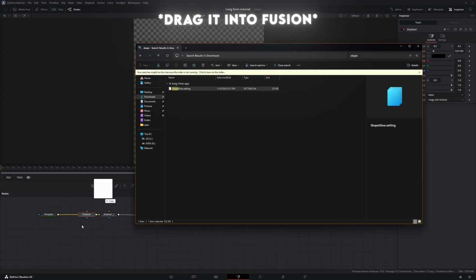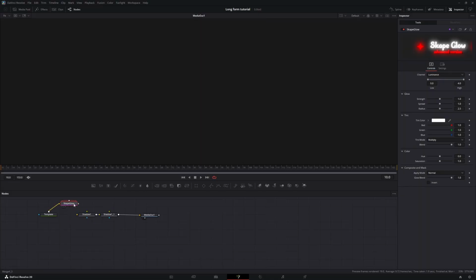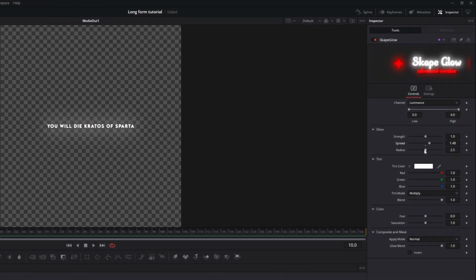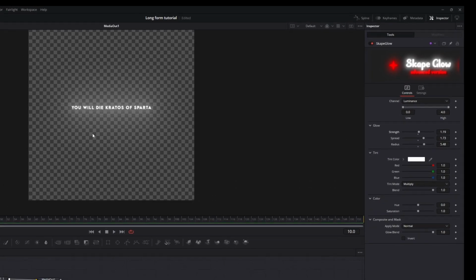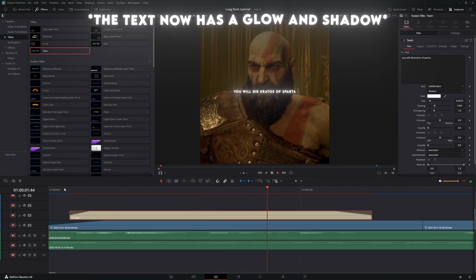Drag it into Fusion. Copy my settings. The text now has a glow and shadow.